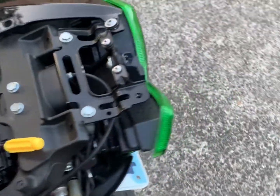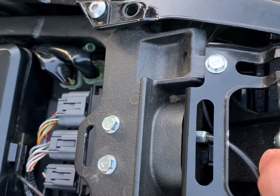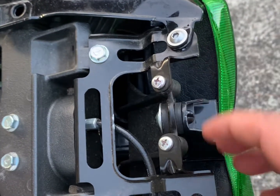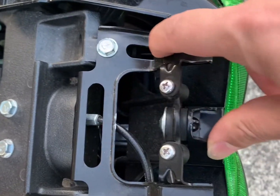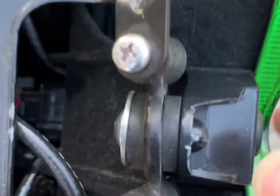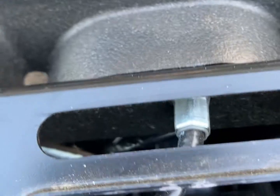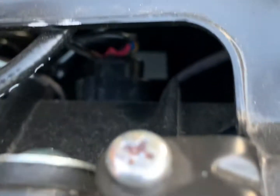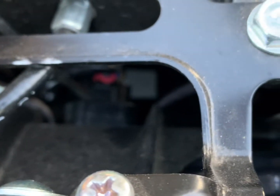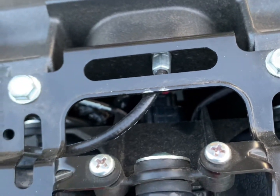The installation process is reversed, so basically you just hold this light back in place and it snugs in here, and these rubber bushings already came with the new light, so I didn't need to transfer anything. And you just screw back the 3 screws, make sure you attach the harness from the back, and it's pretty straightforward. Here it is. You just pull backwards when you disconnect it, and you just make sure you push it in. It should click when you push it in all the way. Mine is already in place, so I don't expect it to click now, but that's how it is.